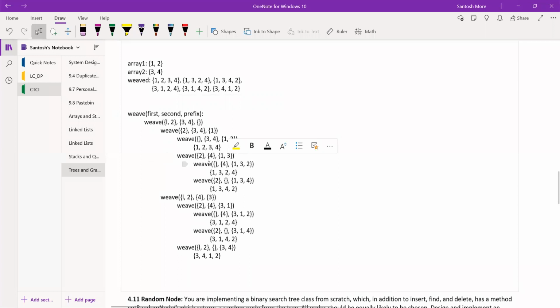Okay, and then when you push the 3 in the second one, you'll again hit the first function. I'll show you how the implementation is, but I'm trying to explain it here first. And then you just take the 2 and that will go and append to the prefix. And now if you see our first array is empty, so now you can take prefix 132 here and then append whatever is remaining in the second array, so 1324.